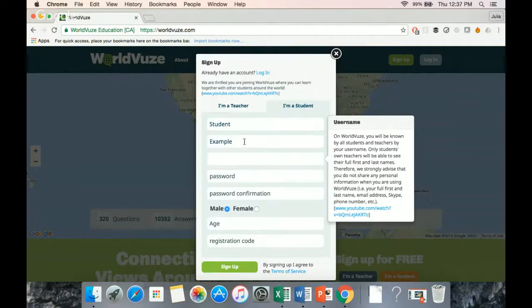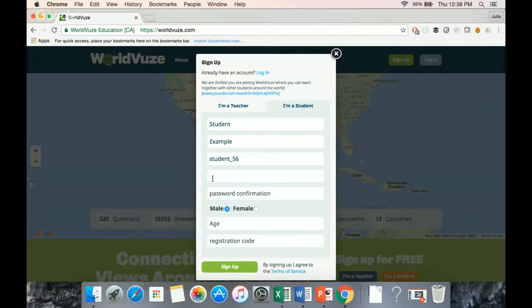And then the next thing they'll do is enter their username. Please reiterate to your students that their username should be something they can remember, and also something that doesn't identify them personally. So it's not going to be their first and last name. Again, as a teacher, you're able to change their username if you look at it and there's something that needs to be changed about it. So I'm just going to say student56.